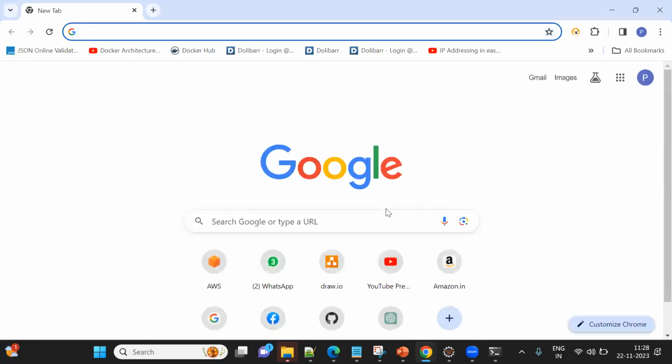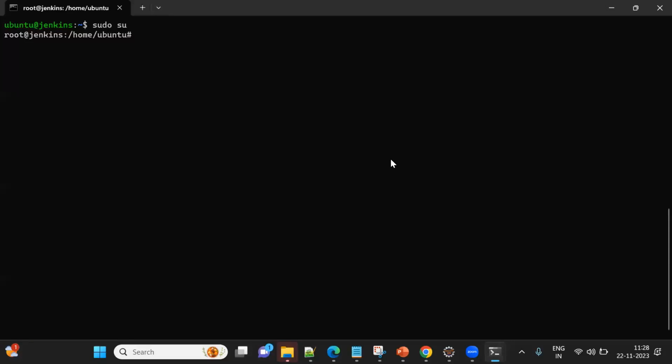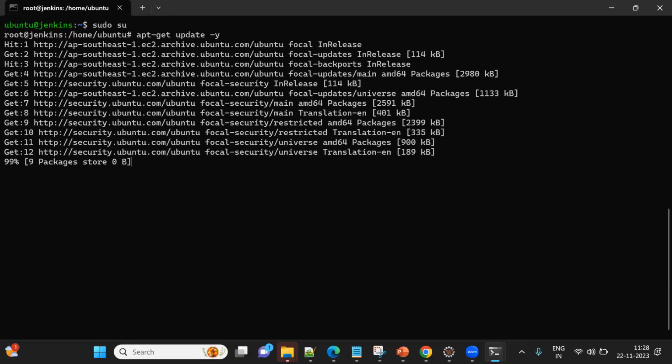Now, first command you give. Before that, you update one time because you have turned on the instance again. It's general practice. So how to update, you know, right? apt, and everything will be as a root user, not as a Ubuntu user. apt get update -y.